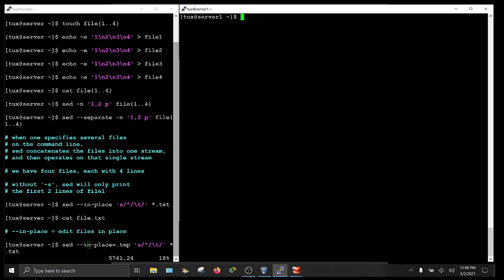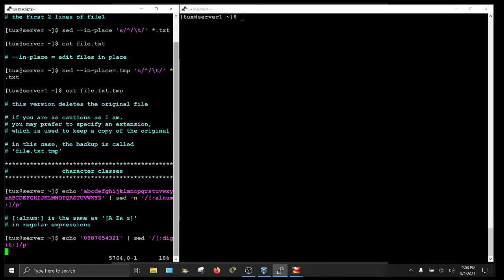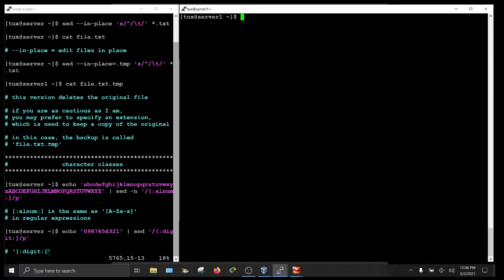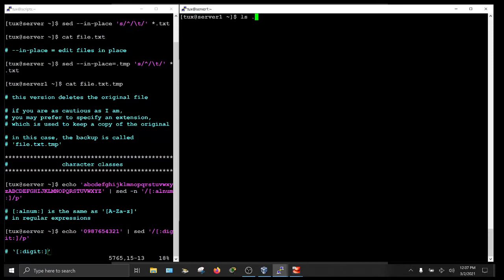So let me just clear the screen. Perhaps you want to know which files have which information. And that would be relevant to you. I've covered this before, but I want to talk about it again. The in place option will allow you to actually transform the text in the files that you specified. Let me list my files. So these are all my .txt files.